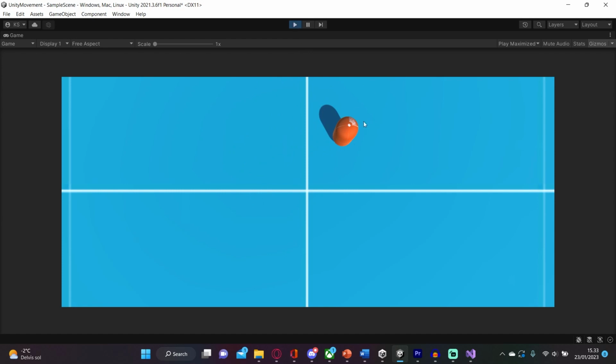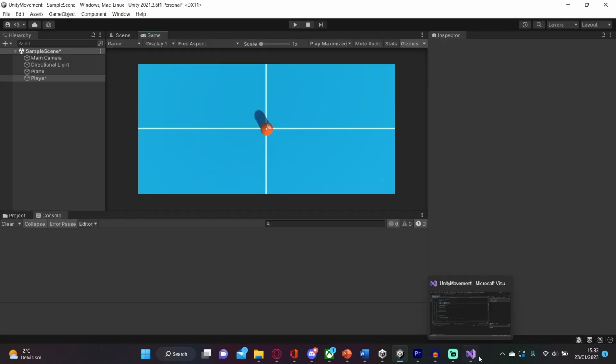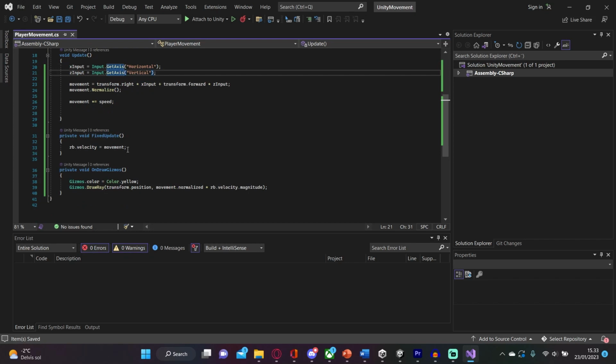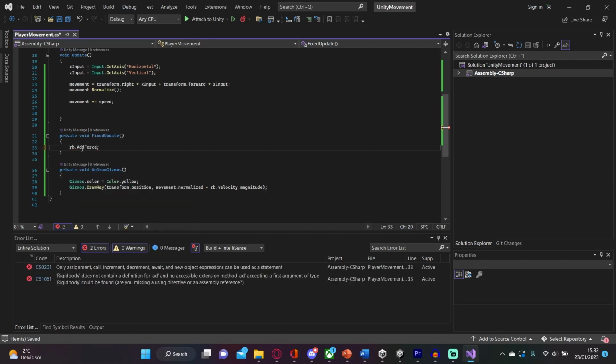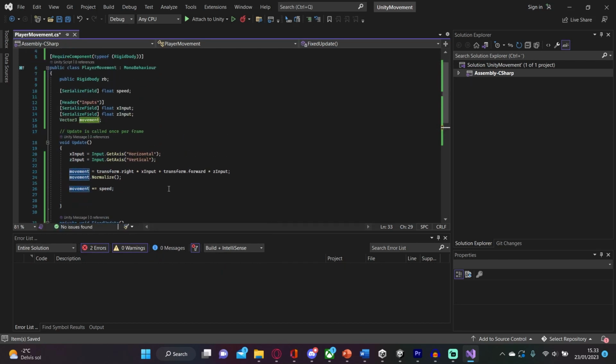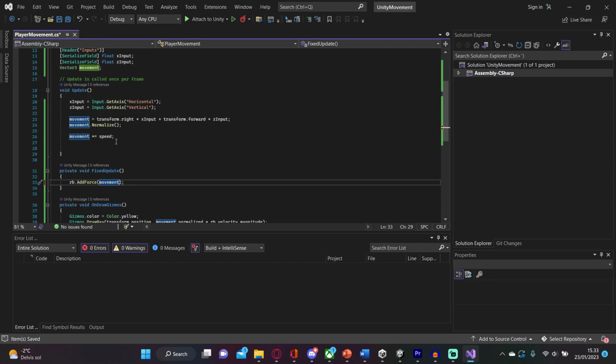The next thing I'm going to show you is going to use the rb.AddForce. The rb.AddForce is going to apply the force upon the rigidbody, which is going to be based on the movement. We kind of want to modify this a little bit, and by that we don't want to apply the speed here.